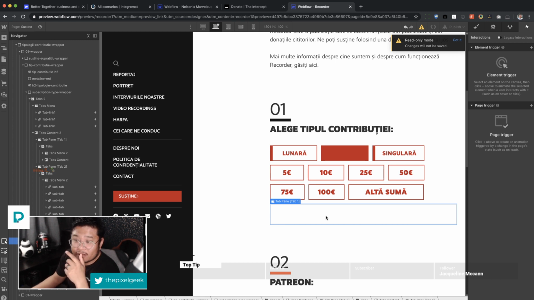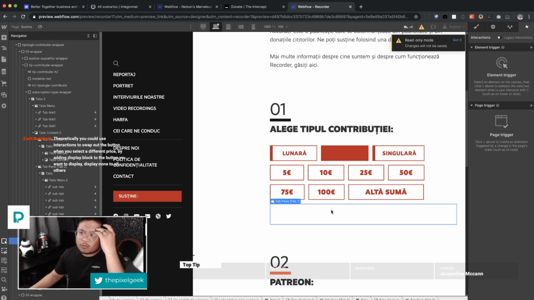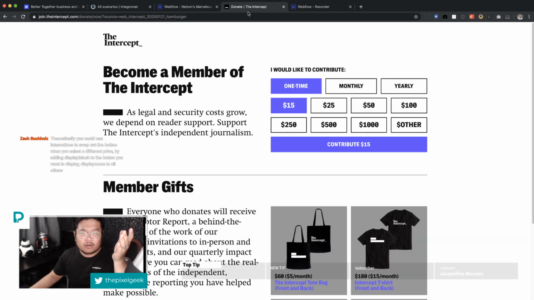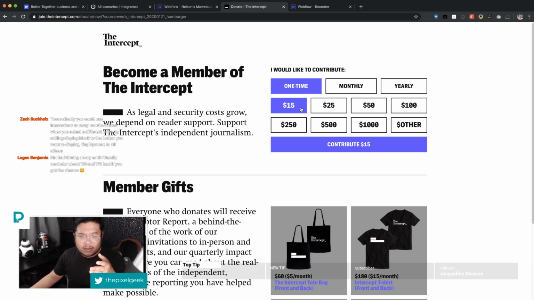But if you want the custom code route, you would need to understand code. So here's what I'm thinking. Each of these buttons has some sort of HTML attribute within them.